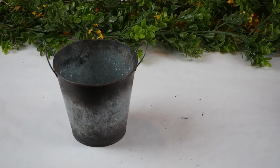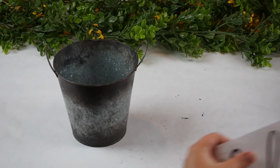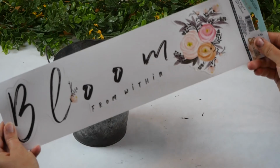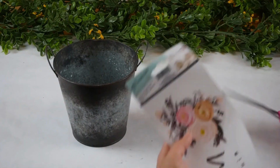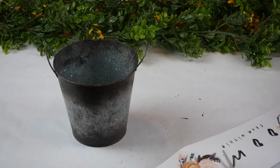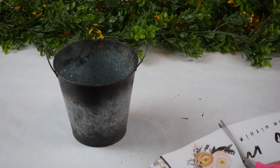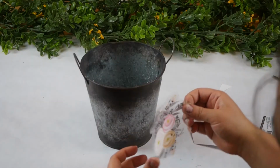100% you could absolutely stop here. I think this looks honestly amazing, but I might be a little bit biased. But I did add a decal to the one side, so I can revert it back to a plain side if I want, or look at this cute decal. So using this bloom decal that came from Dollar Tree, I just cut out this flower portion because I didn't want the word on there, and I stuck it right on the bucket.